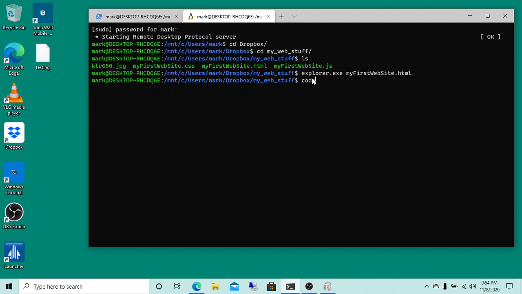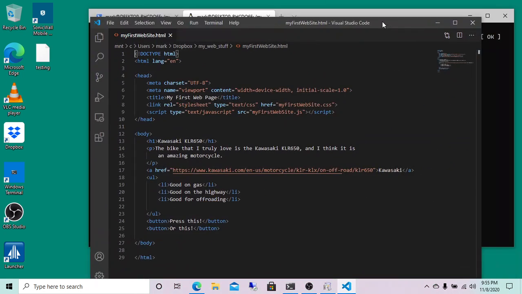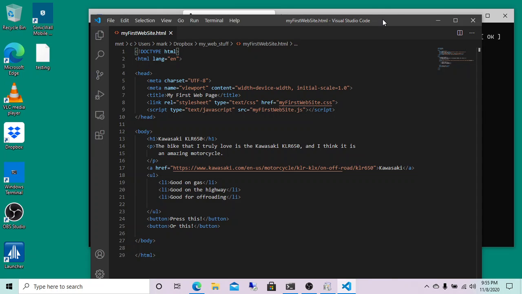I can just type code, the exact same thing. Now it's opened on my other monitor here, and I'll drag it over for you. So there you go. It just opens everything right from there.